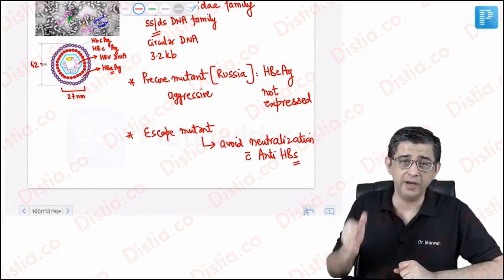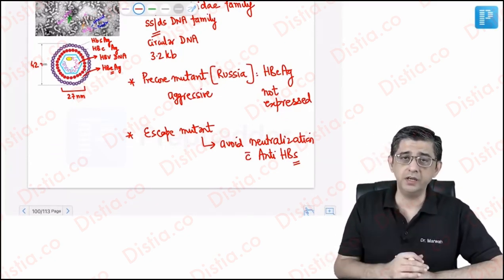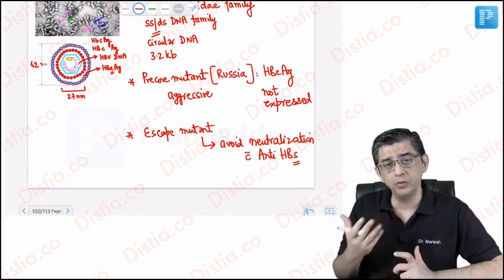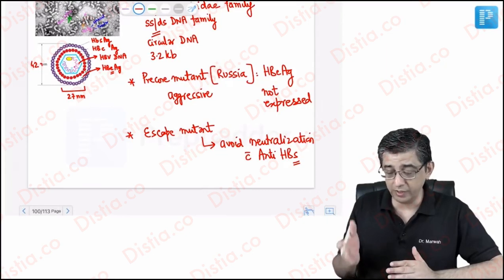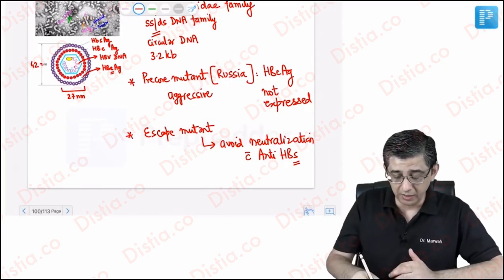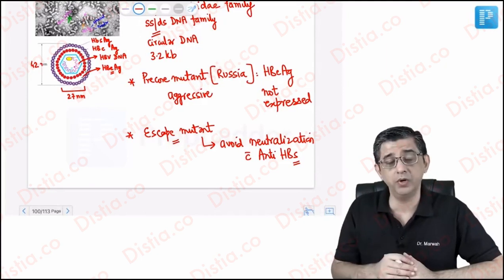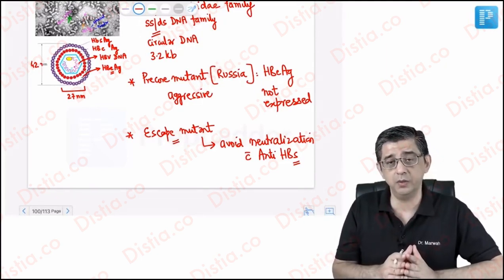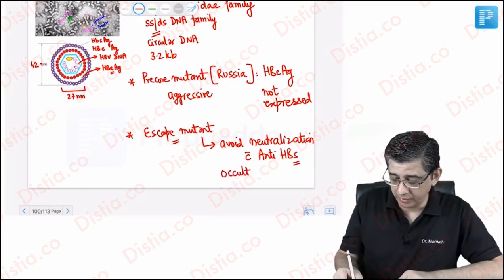So the person has been vaccinated, but is still getting infected. The person is vaccinated, but after a sexual exposure, or let me say IV drug abuse or percutaneous route, he is still getting infected. So the question arises, how? The point is the virus infection that he has acquired after a sexual contact is of the escape mutant. So post vaccination, the person can still have manifestations of hepatitis B, and therefore the word that will be used to describe the manifestations would be called occult infection.